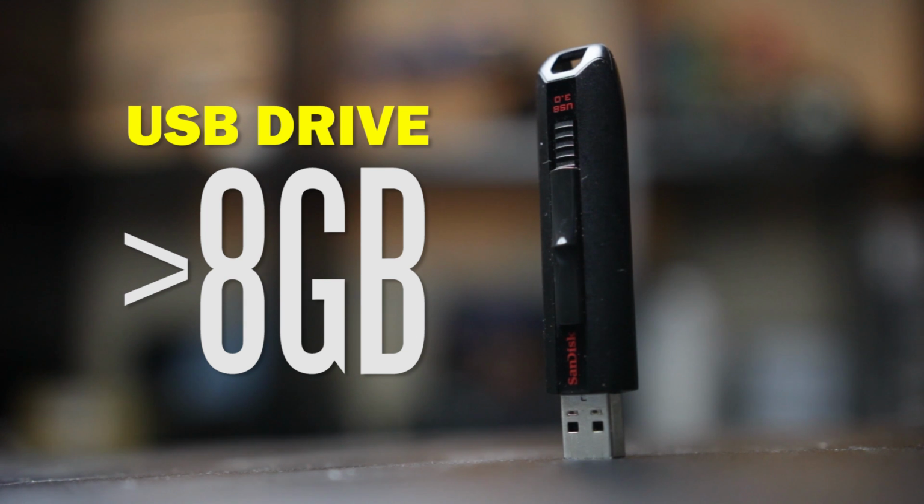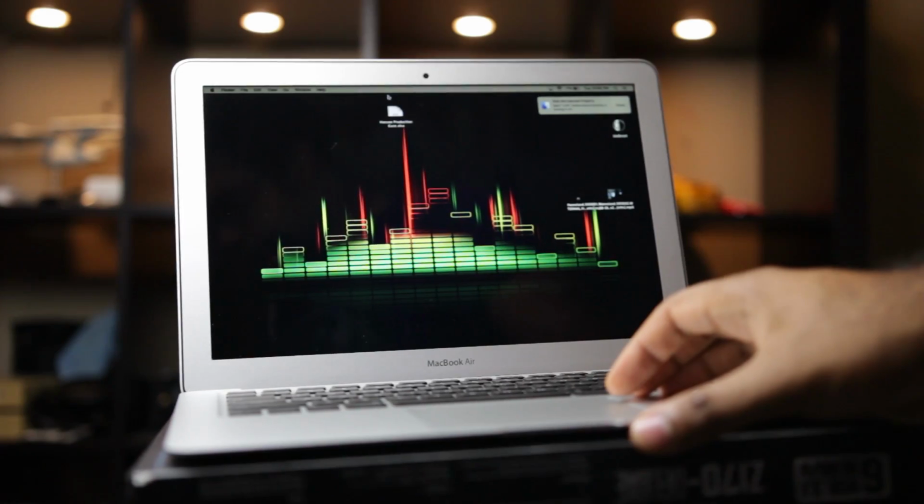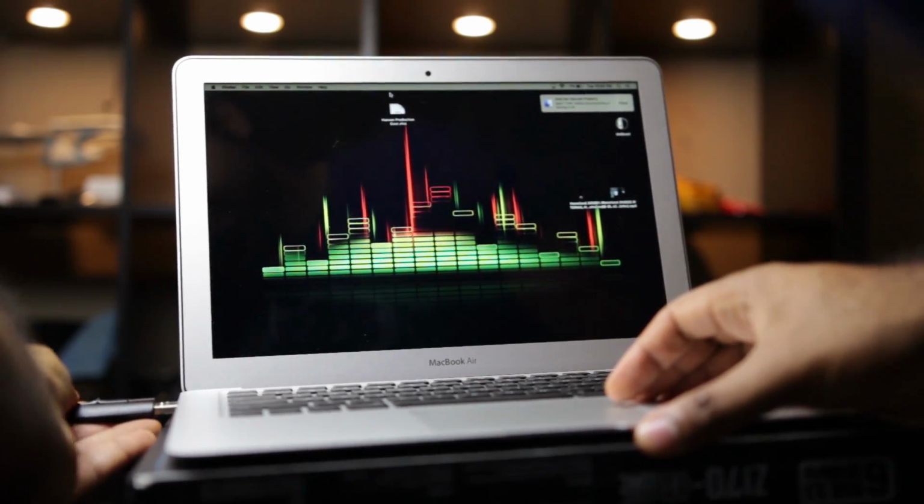Additionally, you're also going to need a USB thumb drive, ideally 8 gigabytes or larger. 16 gigabytes is probably the best bet, since these OSs are getting bigger and bigger every year. And you're also going to need a computer that's running macOS 10.6 or newer. This could be a legitimate Macintosh computer, or it could be an existing Hackintosh. Just go out and borrow a computer from your friend. We only need the OS 10 machine for just a few moments in order to legitimately download 10.11 from the Mac App Store. And again, you're also going to need an Apple ID, but everything is free in terms of downloading the full operating system, which is quite awesome.